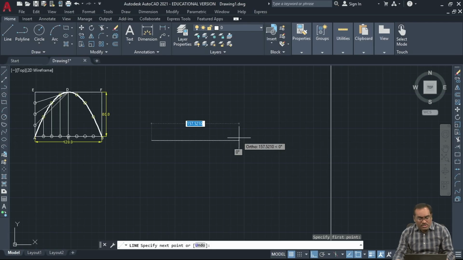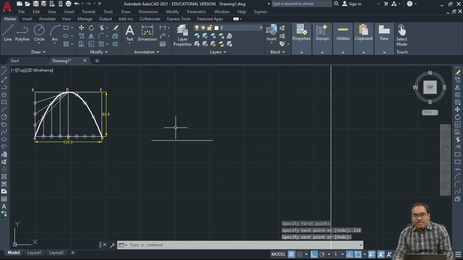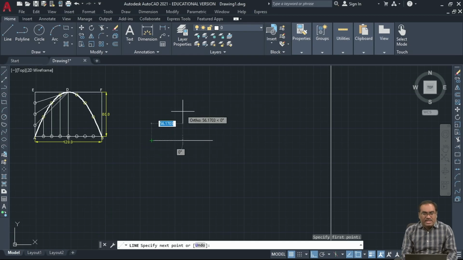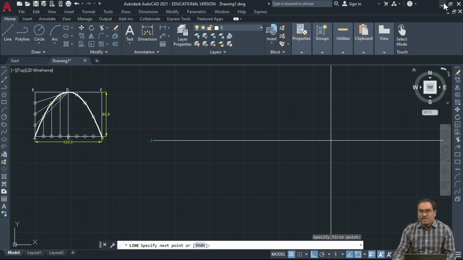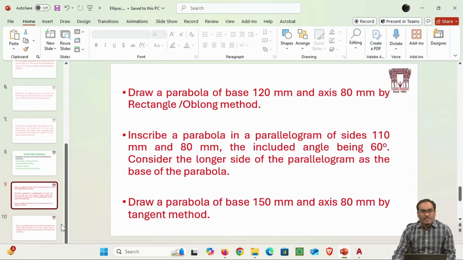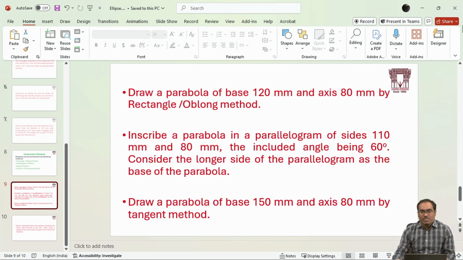Then take a line command again, as it is a 60-degree inclination. Click here. You can draw a 60-degree inclined line by using the at-the-rate symbol. What is the line given? 110 mm and 80 mm, right? Let me check. Yes, 80 mm, fine.